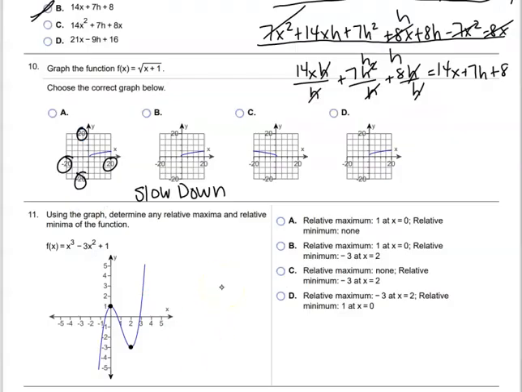So when we write our answer, it is B. A looks like it's been shifted to the right 1. Looks like our point's over here. B looks like your point's on the other side. So B ends up being the correct answer. Just slow down and make sure you're getting the correct graph on that one.